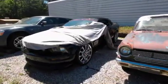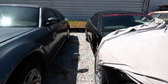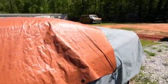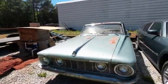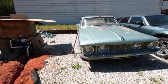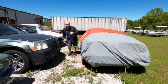That little Mustang there is one I was building for my grandson. That little car there, that's a horse. It's got a motor and 6 speed in it. That car right there, flat. Need a container. I had another guy come and paint it. He had to get $500 more to paint it than Ben's buddy. I said, all right, let him paint it. I wish I'd have spent the other $500, because now I got to sand it all down and throw $500 worth of paint away.